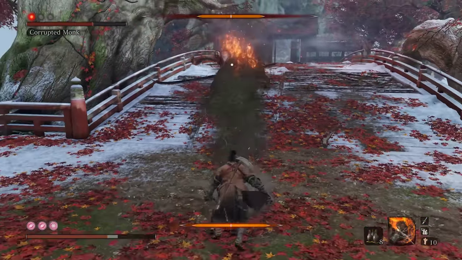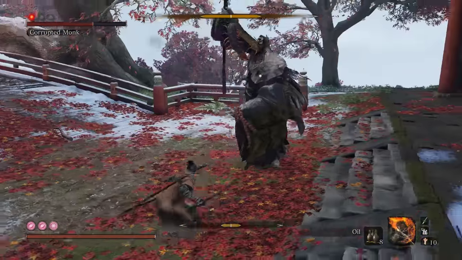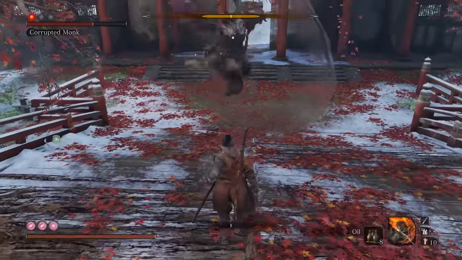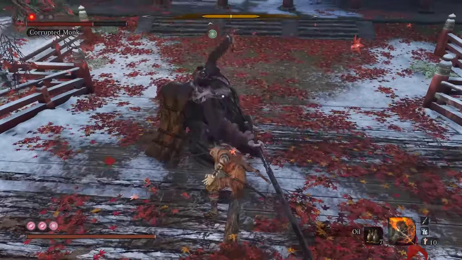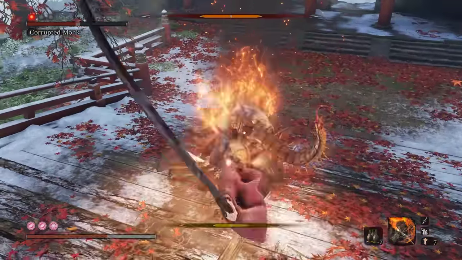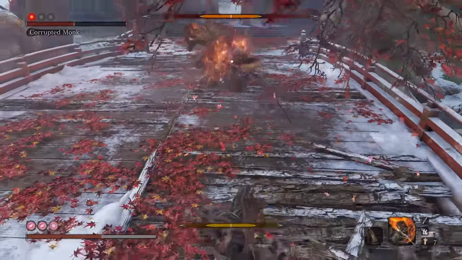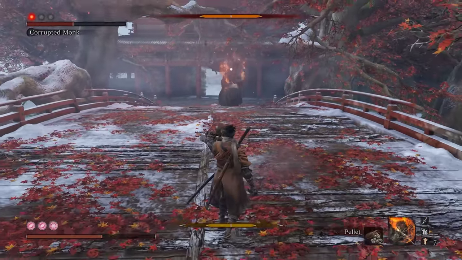See, he now has an additional sweep, and he likes to spit out snakes. But you can already see just how much damage we got in from the oil flamethrower combo, so same shit, and it really messes him up. Ooh. Ooh. Being a little aggressive here, man.